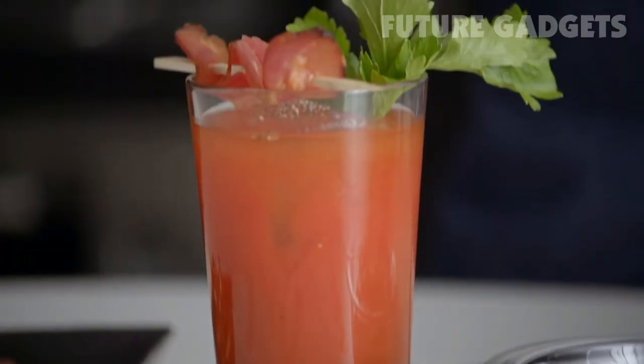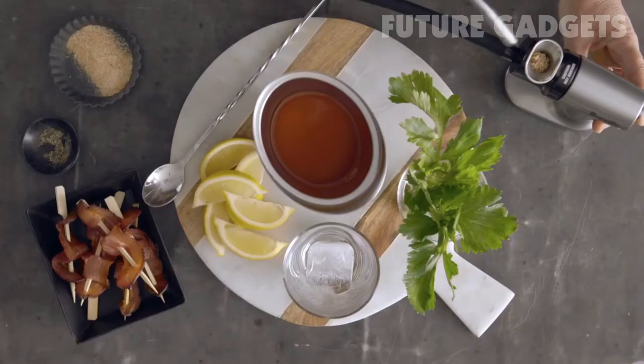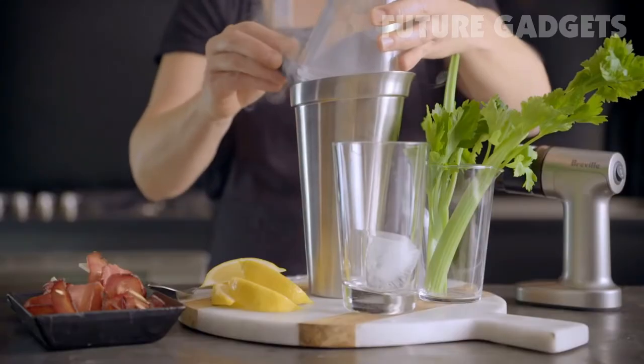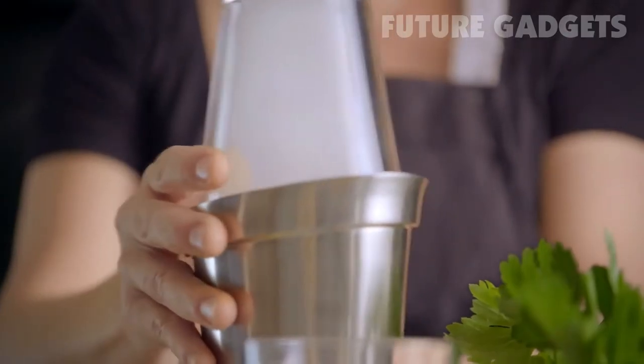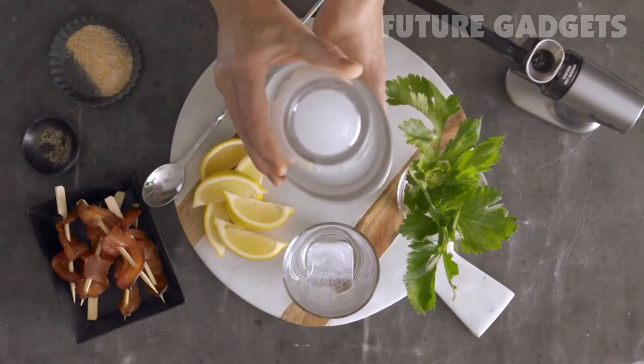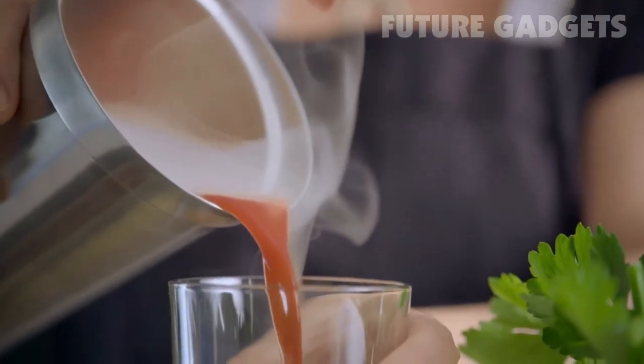Finally, let's have a look at a liquid. Making cocktails with the Smoking Gun is amazing, and you want to try this out yourself. If you're shaking up your favourite mix, just add the smoke into the shaker itself, getting a good amount to flow in. Then, just cover it up and swirl your liquid around a little like this, and let it sit. A few minutes later, and voila!